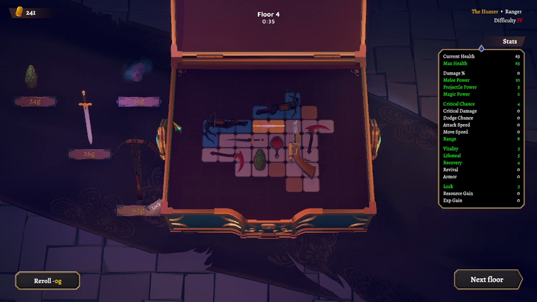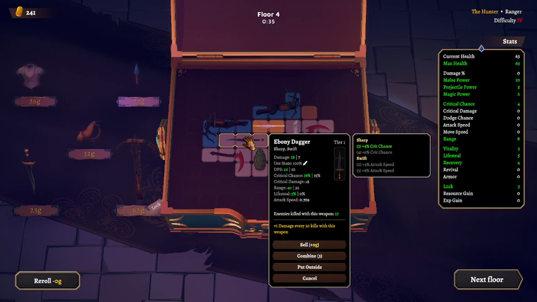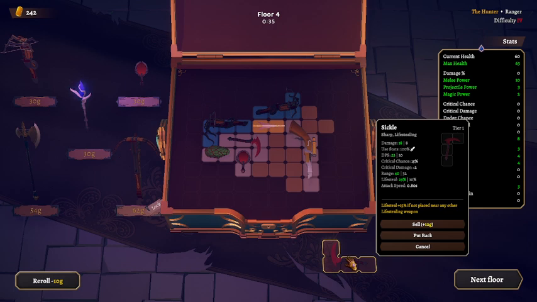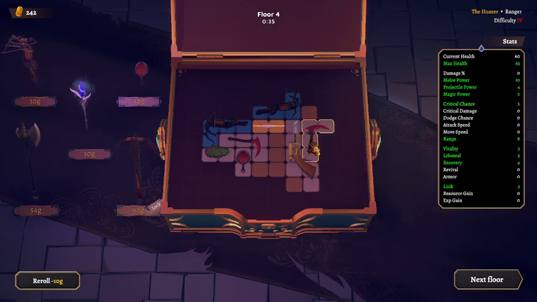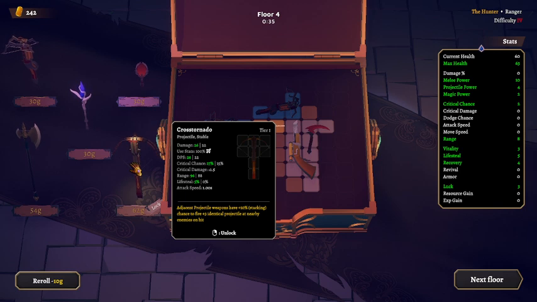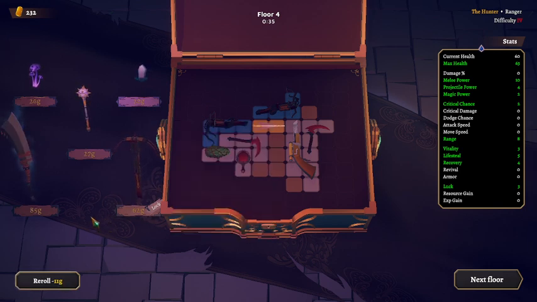Melee power and projectile power are still fairly low. Something needs to be done about that. And that something is not this ebony dagger. I know the dagger has ramping damage, but that's just not enough of an excuse to keep it in. More cross volvers being offered. I want to get this cross tornado in, but that's going to require much more space.